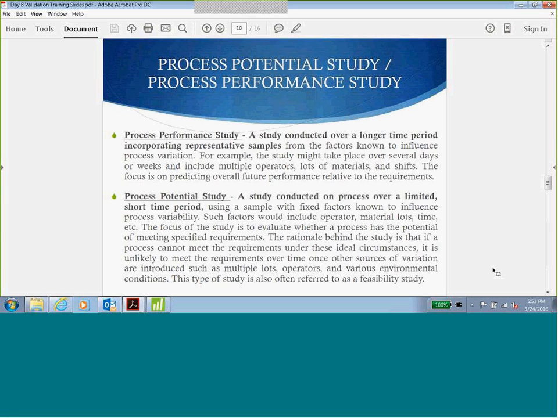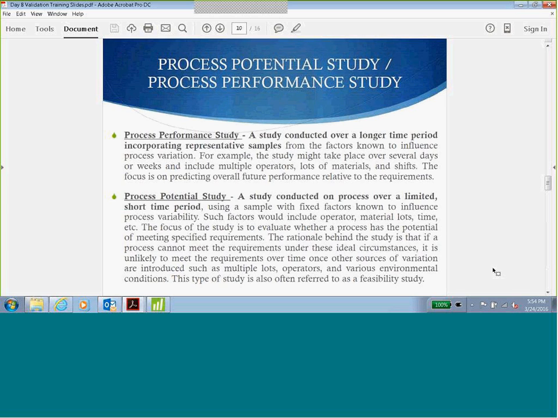Next week, the day after, and the next week, for about 4 or 5 weeks or longer, you're going to be collecting samples from different production lines, production equipment, different lots of materials, or different shifts. So you are influencing a lot of unknown factors here, and including more variation in your study. That is the process performance study.